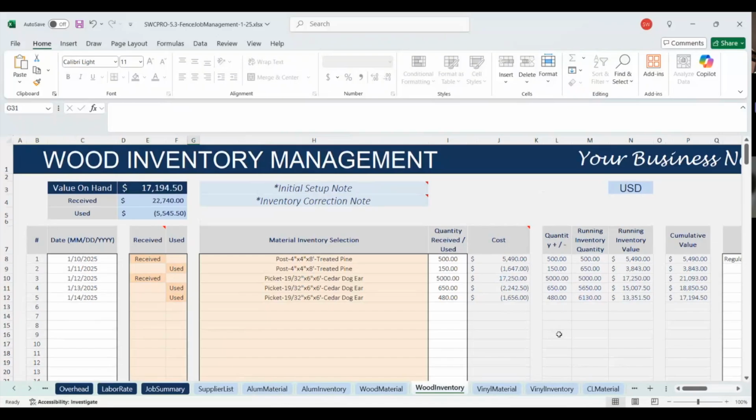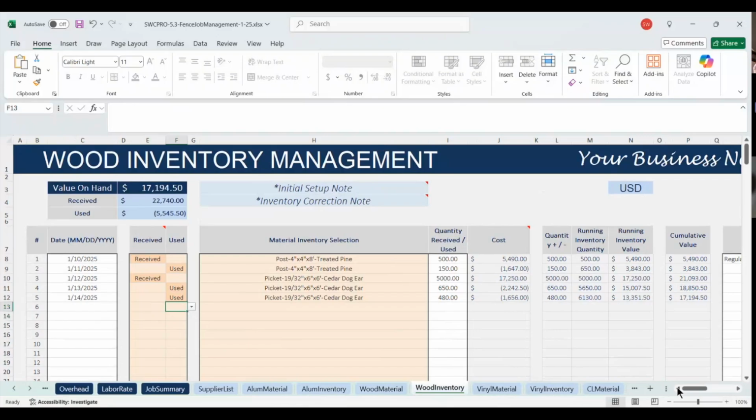You just give it a date. Did you receive it or use it? And then the quantity you pulled or received, either or. It's a drop down selection, and it gives you a running total of all your material.